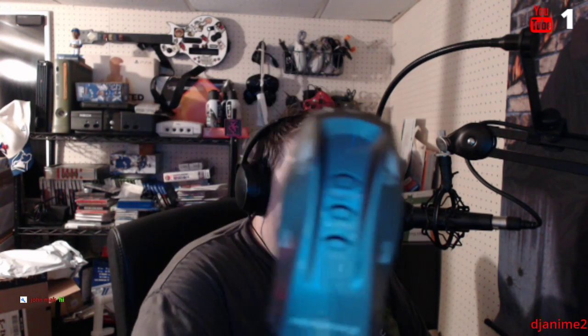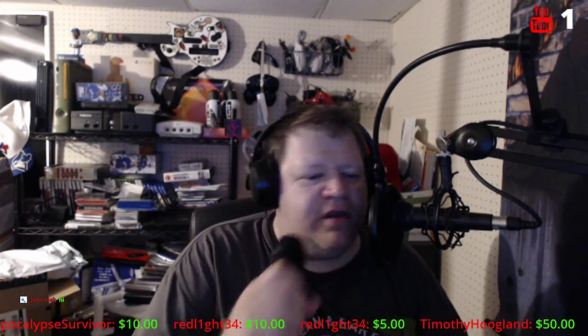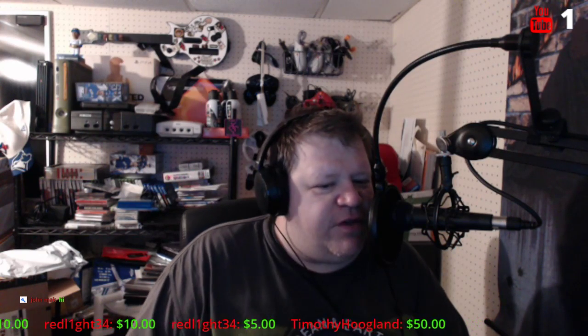So it plugs into USB. When it has enough power, it then turns itself on and allows it to transmit. So I can grab this microphone now, talk into it, and it will transmit over this little device. Now there is a line out on this that allows me to put it into a mixer or into another device. Now I did some testing with it, but I was going to do the testing online, live.